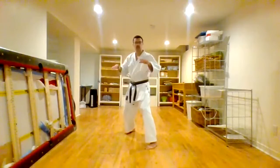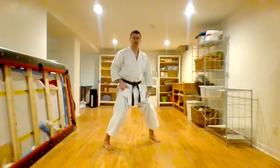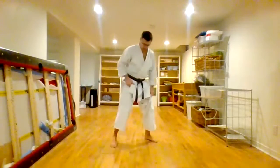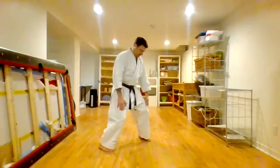Important is also to stay on the balls of your feet. If you stand flat on the ground, you're slow. You're slow to move. You can't move backwards and to the front. So let's try this. Stand a little bit deeper. It means in your knees.